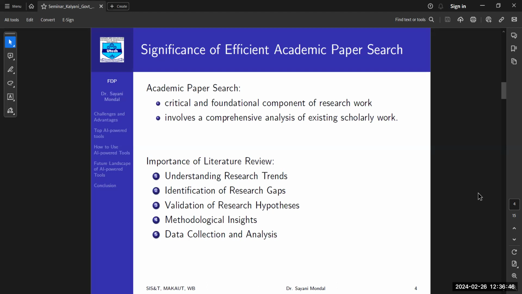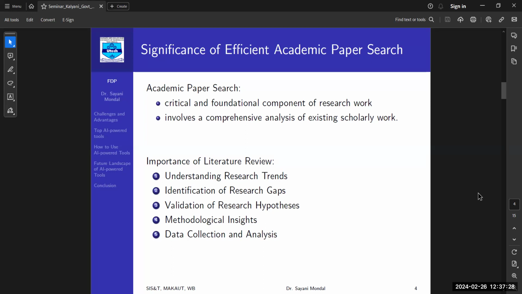Now, the literature review includes understanding the different research trends on a certain topic, then the identification of research gaps among the existing or ongoing works, then the validation of the hypothesis, as well as the methodologies used throughout the work on that topic, and also the data collection as well as the analysis of that data.